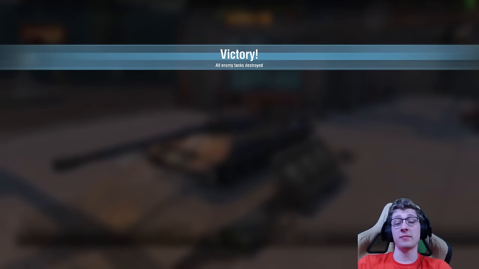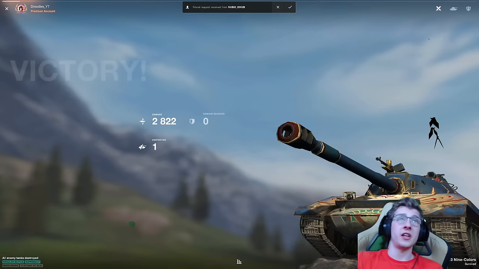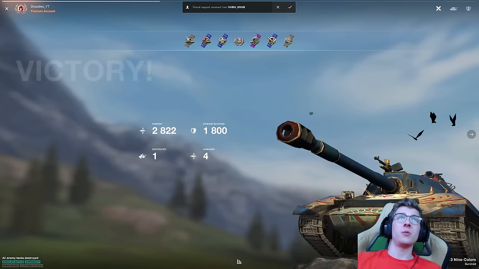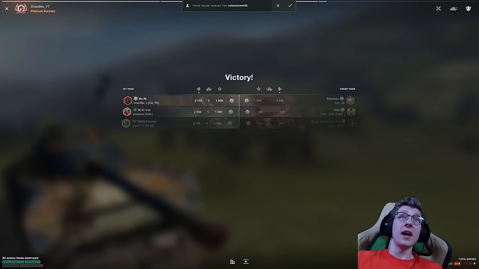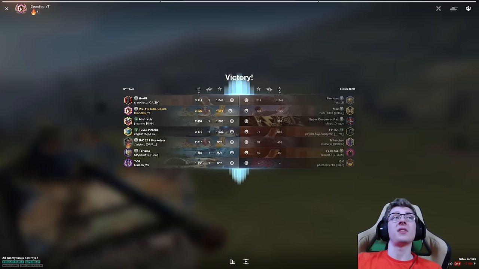We did 2,800. Not too bad, to be honest. I thought we did a bit worse, maybe like 2K, but no, we did 2,800 damage there, which we can see right here. We farmed a bit, we helped our team, we blocked. I'm glad I went up because I definitely got the clears on the mediums super fast.